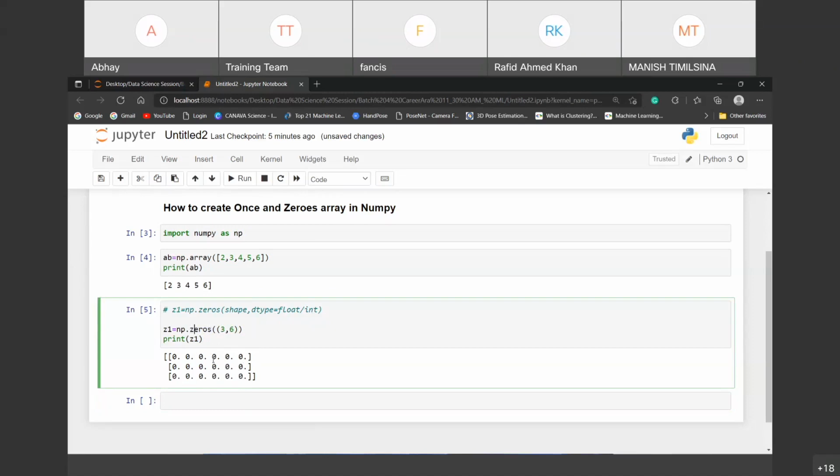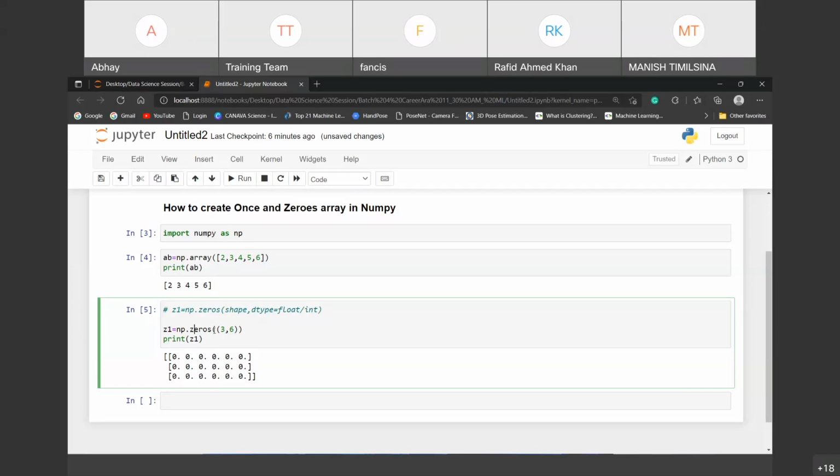If you want to fill in data that is missing in the database, you want to fill the blank spaces in pandas. This is NumPy, no? In pandas you will definitely get some null values. Suppose we have null values, then definitely these zeros will be useful to you. You can fill those blank null positions with zeros. But before we fill the values, you have to create zeros or ones.